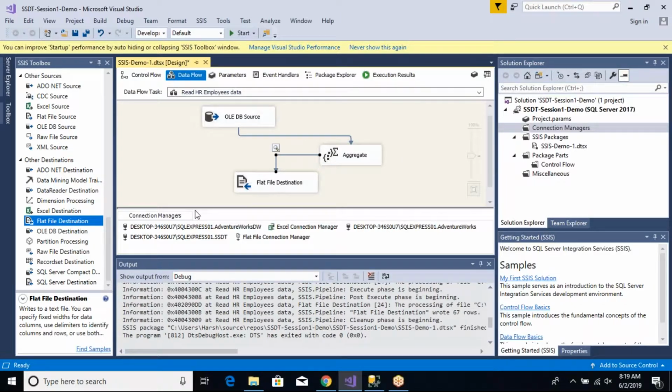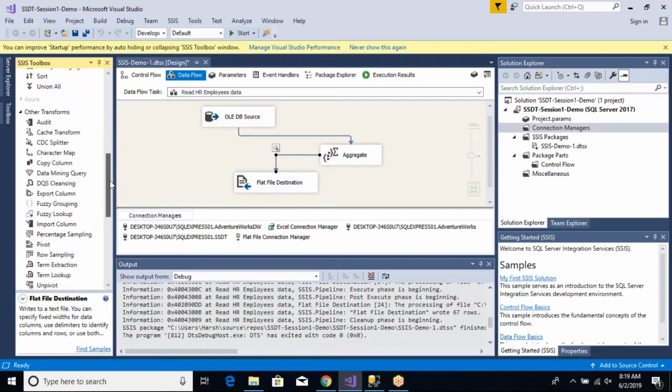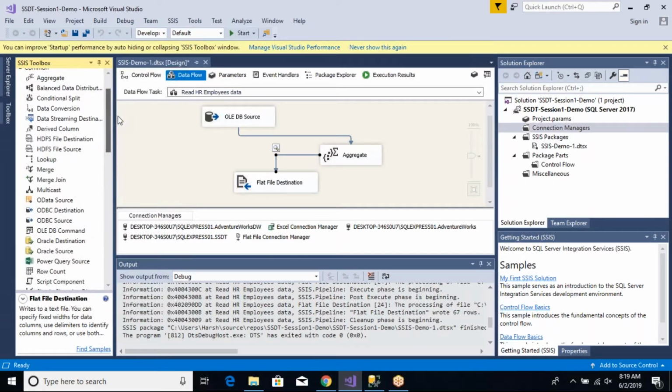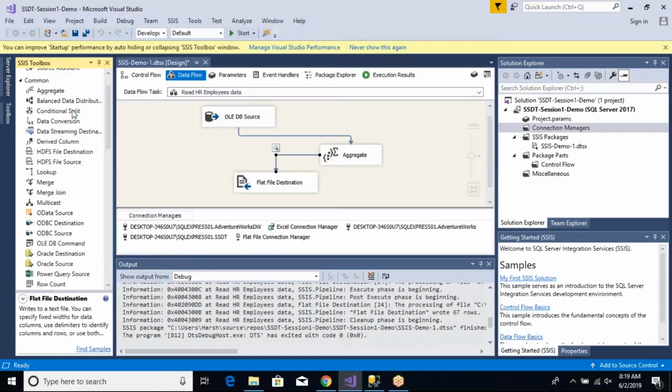Now, let's see some other data transformations as well. We have aggregated the data. Now let's explore the conditional split transformation. Again, just drag and drop it over here.